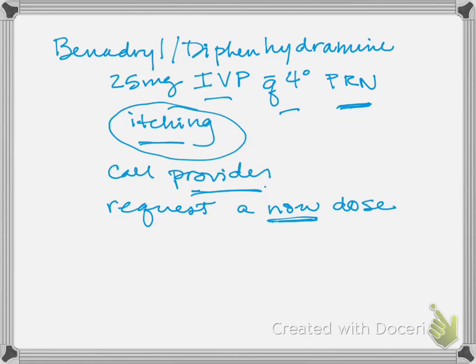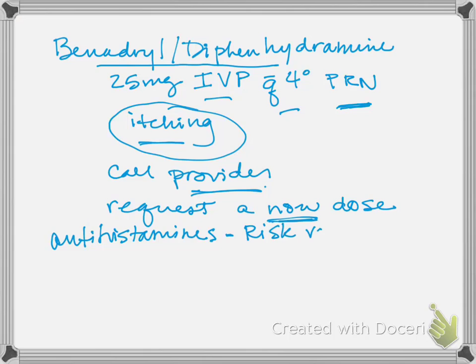So we know that antihistamines should not be given to certain people. In some instances, we are looking at risk versus benefit. So that may pop up when you're putting the order in. So this would be considered an override if this is contraindicated in that particular patient. So override, and then you choose benefit outweighs risk.